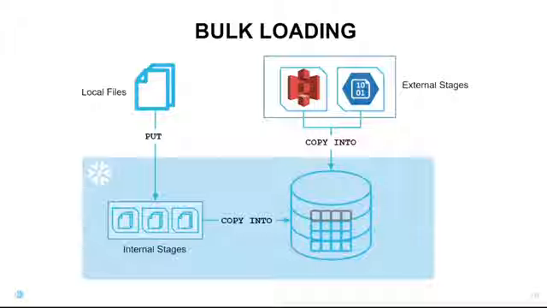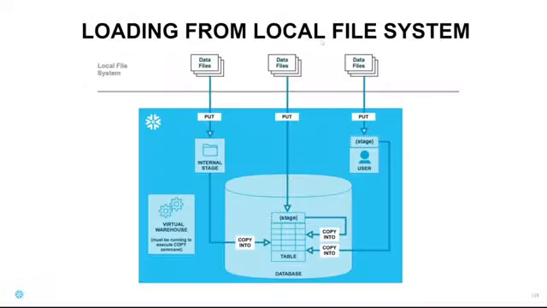The other one is if your data is sitting in external stages, which are built on top of either AWS S3 or Azure Blob Storage. If you have too much data, it's not practical to load all those files into an internal stage. So that's why we create an external stage in the different cloud services, and from there we use the copy command to move those large files into our Snowflake table. We will see this particular example in upcoming videos, but these are the two ways through which you can do a bulk loading.